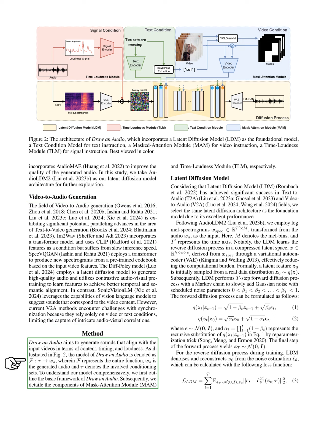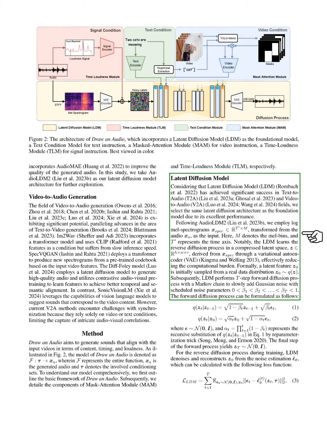To fully understand our model, we first outline the basic framework of Draw-an-Audio and then detail the components of the Mask-Attention module and Time-Loudness module. We have chosen the Latent Diffusion Model, LDM, as our foundation due to its success in text-to-audio and video-to-audio tasks. Following Audio LDM2, we use log-MEL spectrograms transformed from audio as input. The LDM learns to reverse the diffusion process in a compressed latent space, which helps reduce computational demands.